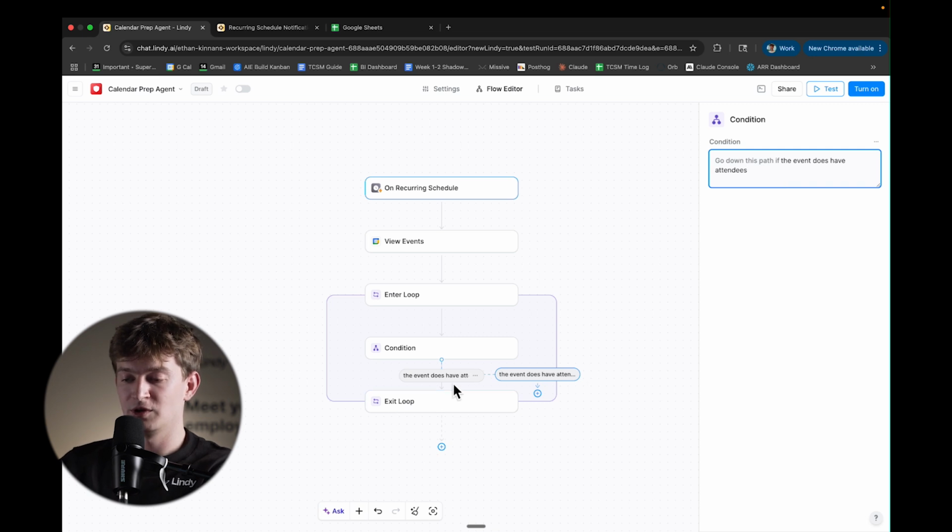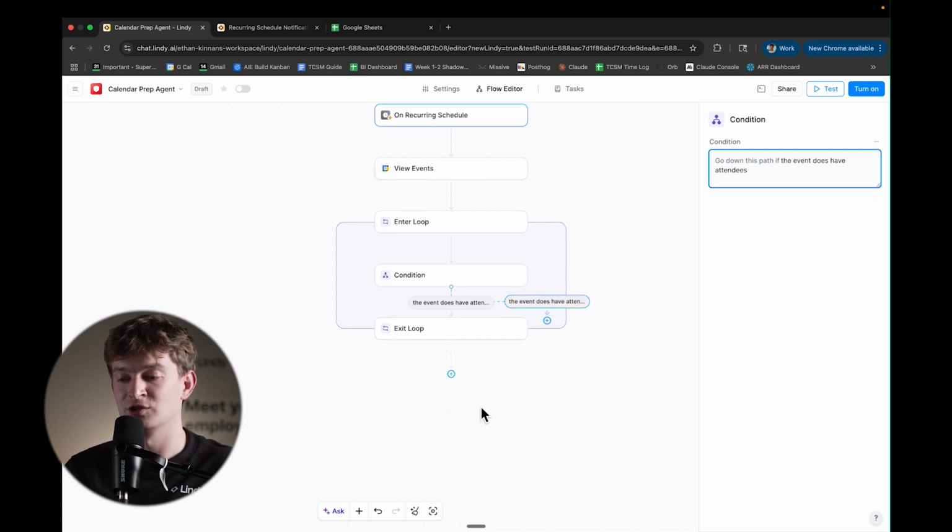Something about loops that's super important too: best practice is you always want to make sure that your paths lead to exit loop, because if it's not going to exit loop, Lindy might think you're still going to do something, and if there's no activity, eventually it'll close. But if you have actions outside after your loop, you want to make sure things lead to this exit loop, or else it'll get stuck inside the loop, if that makes sense.